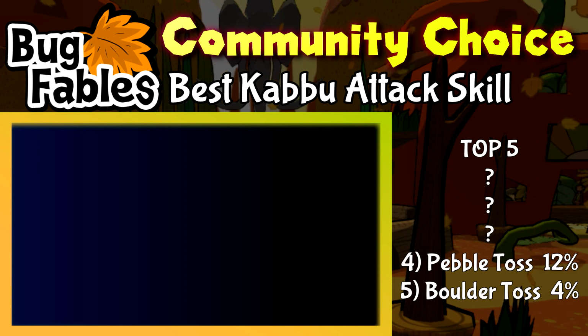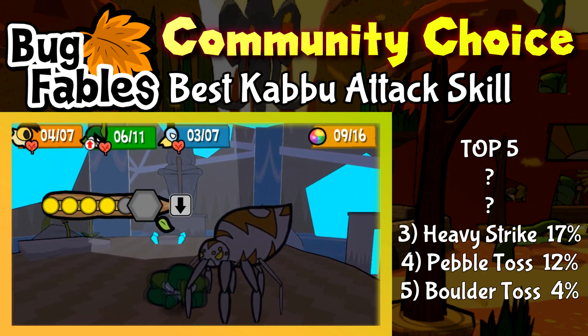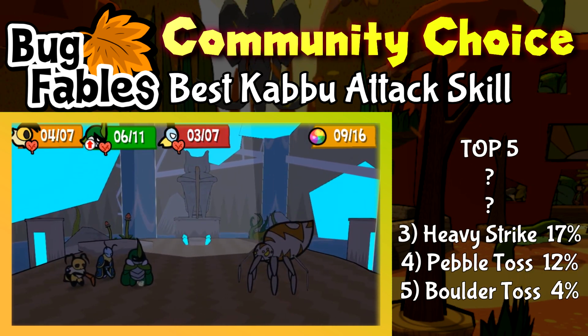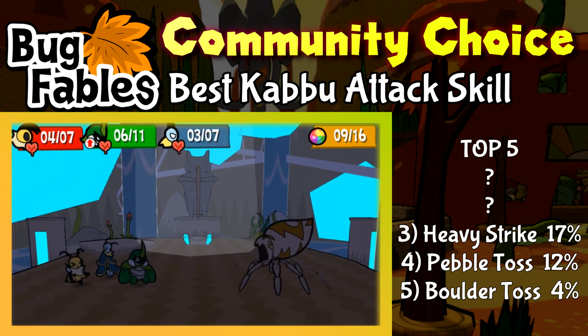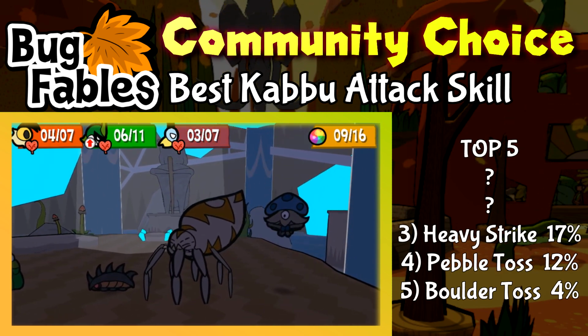In 3rd place, with 17% of the votes, we have Kabbu's Heavy Strike. Basically Kabbu's basic attack, but with +2 attack power. This skill is simple but effective. Kabbu's main draw is just how, despite the fact that he can only target the frontmost target on the ground, he does better against foes with defense.